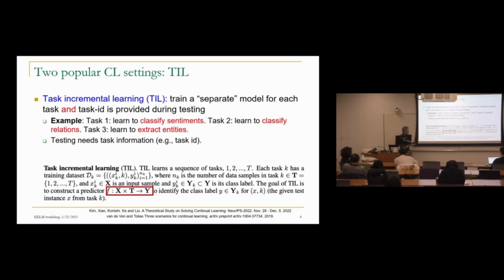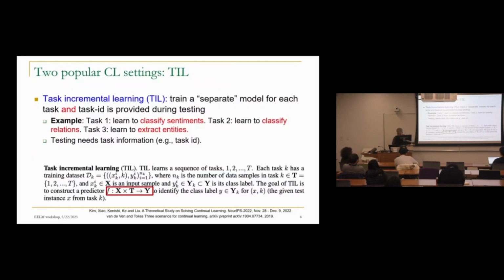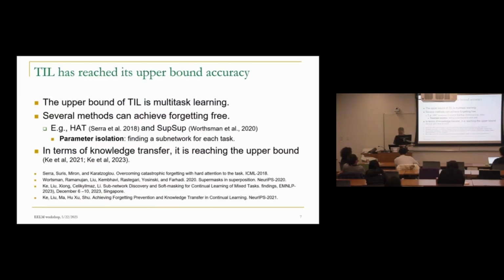If you think about this problem, obviously you also have this catastrophic forgetting, right? Because when you learn in the same network, as I said, when you learn a new thing, you're going to modify the network somehow. But this problem has been pretty much solved. There are many ways to solve this problem.